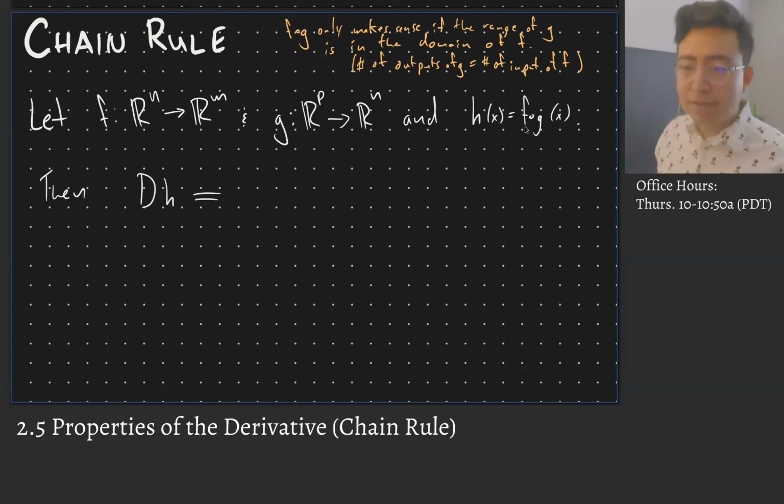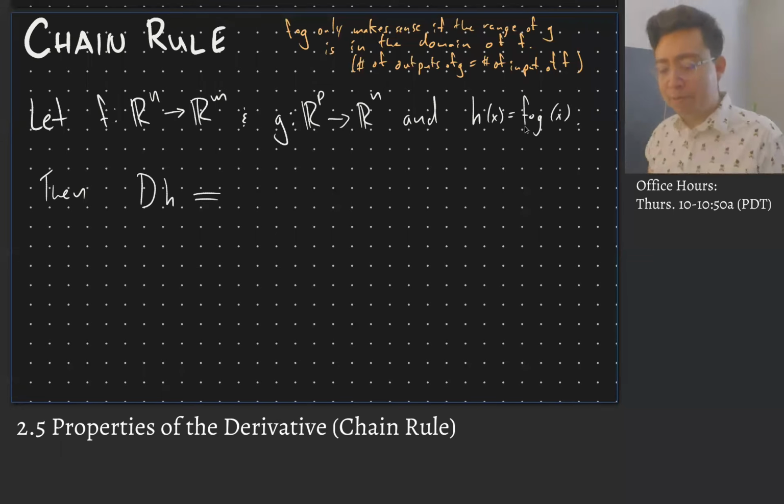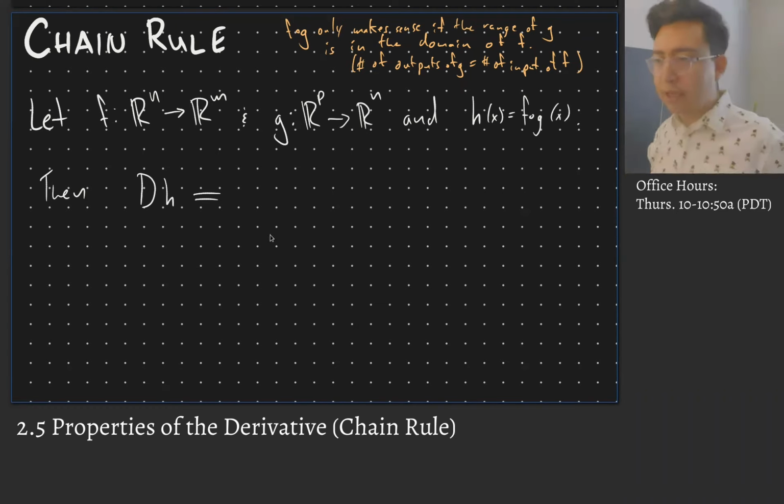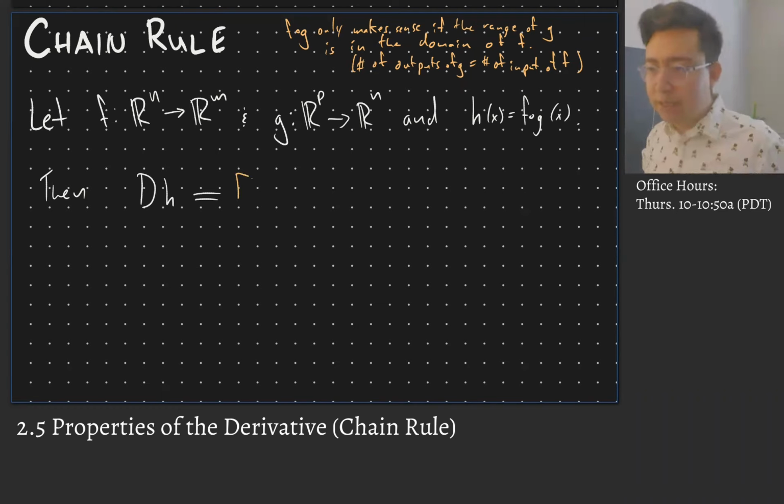chain rule of single variable calculus, some people like to say that it turns that composition into a multiplication. But that's a multiplication of numbers. Here, it's going to turn it into a multiplication of matrices. And so let's see exactly what I mean by that. So this is going to be df with g plugged in times dg.